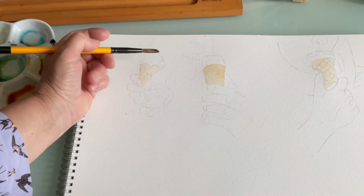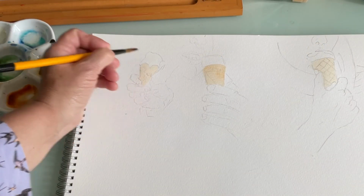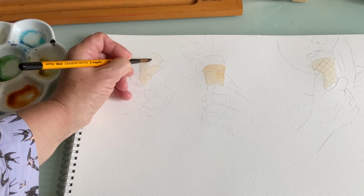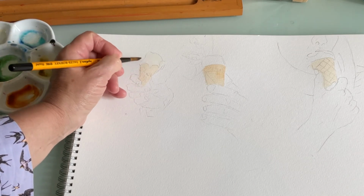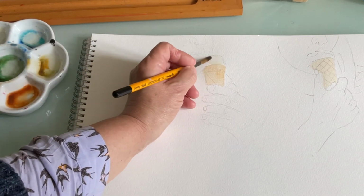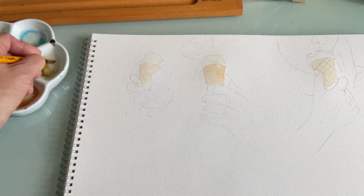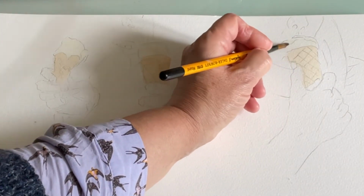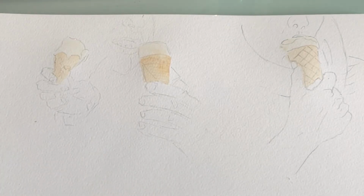But the ice cream isn't necessarily pure white, it's just slightly creamy. So you've got to get the contrast between the ice cream and the cone. And then the drips can be put on with shadows. There are different techniques of eating them.